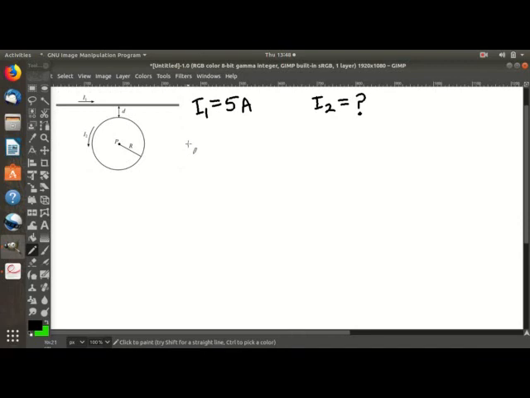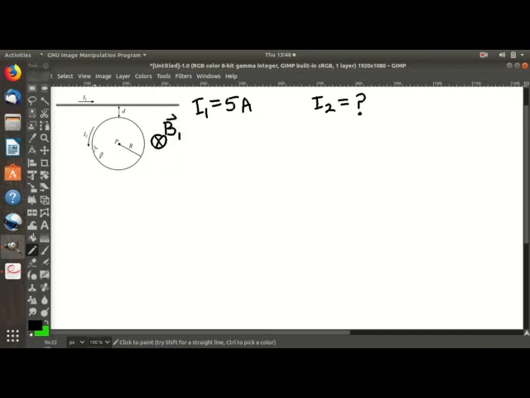Alright, so first step in adding vectors is to figure out, well, what are the direction of those two vectors? So to figure out the direction of the magnetic fields created by each of these sources, we have to use the right-hand rule. So starting with source 1, if we do the right-hand rule, we find that the magnetic field created by this source points into the page down here. And we'll call this B1.